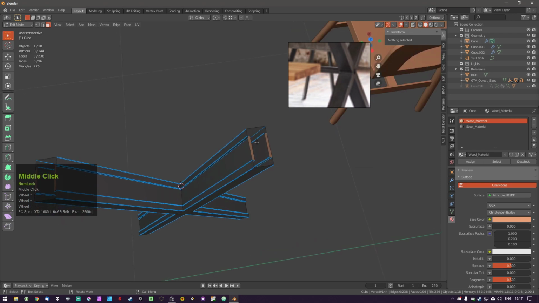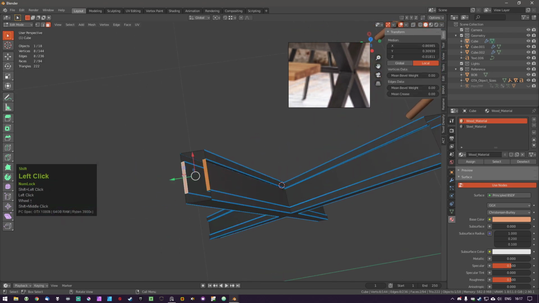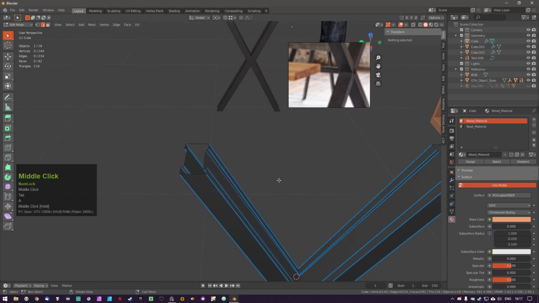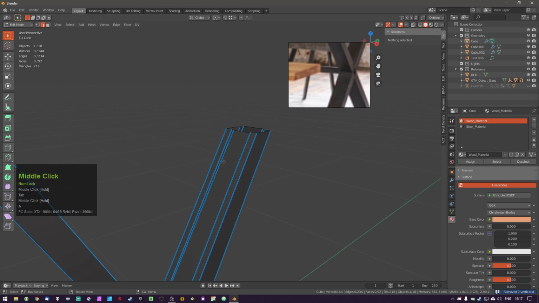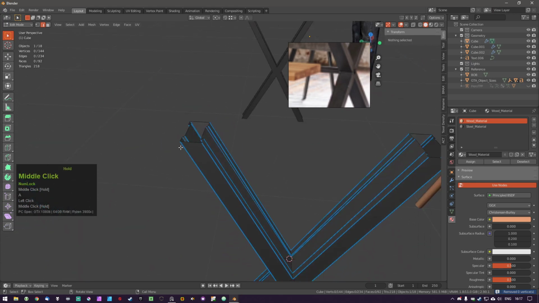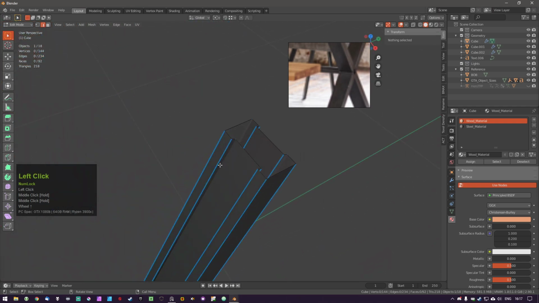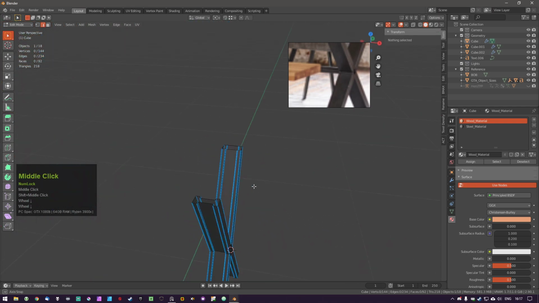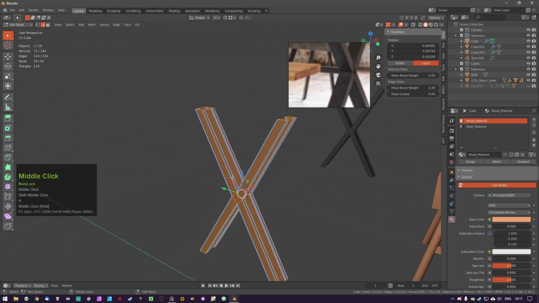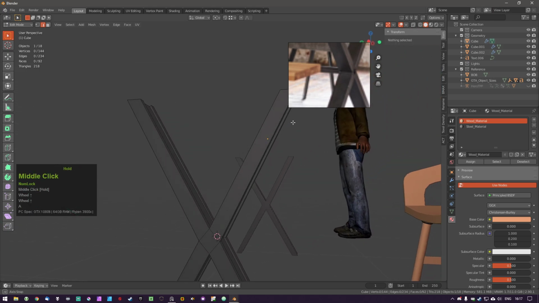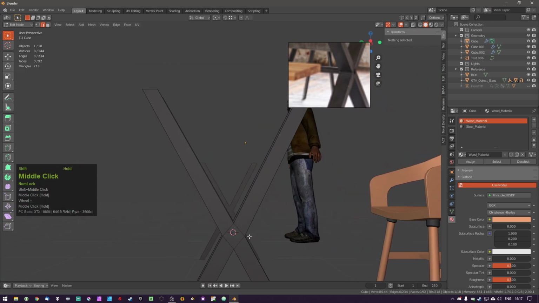That way I can see these elements. Because we did offset, we also added bevels everywhere. We don't really need all of them, so I'm just gonna remove them everywhere, and I will just reapply them where I want them to be.